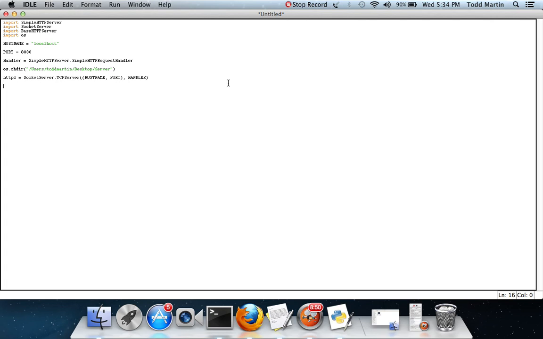So next we have print. Now we're just going to run this just for looks. And what this is simply going to say is it's going to output servers running on our port.